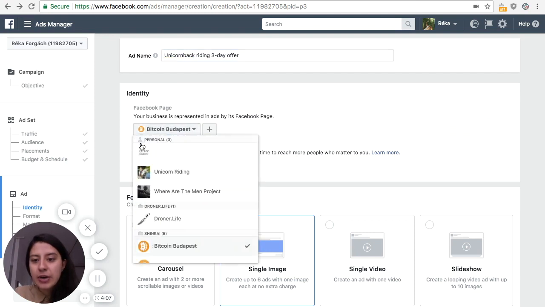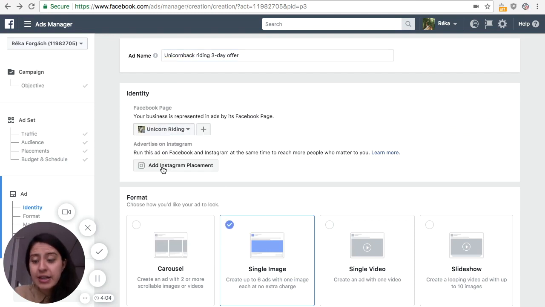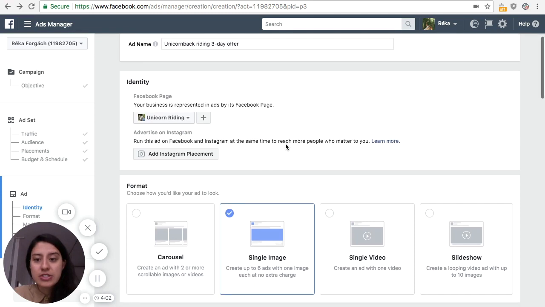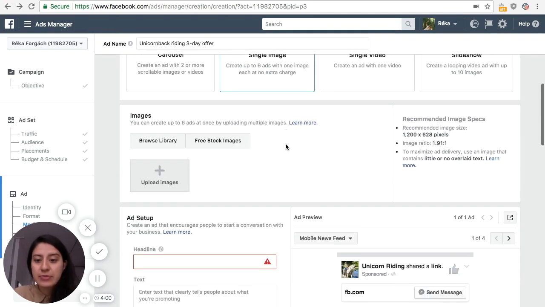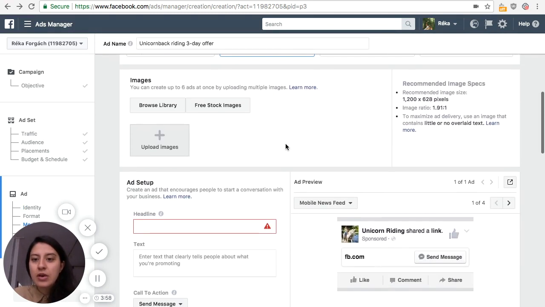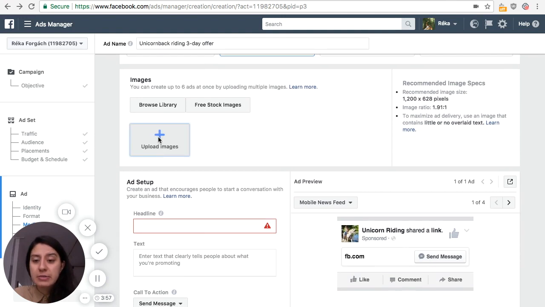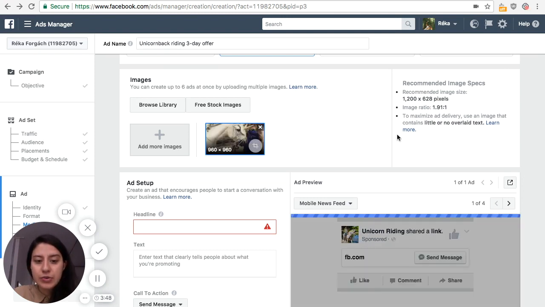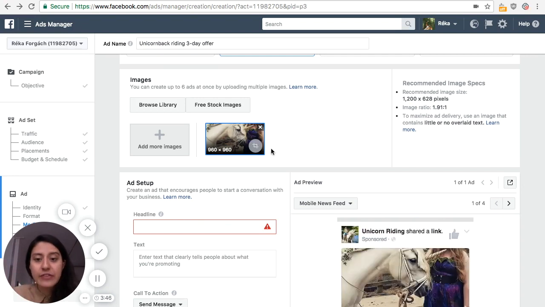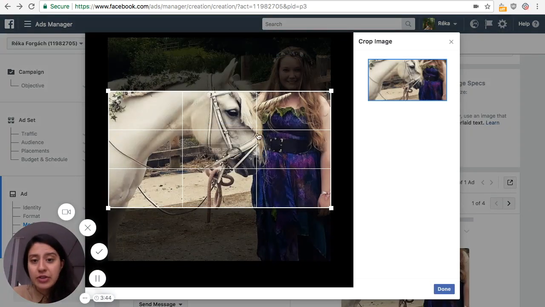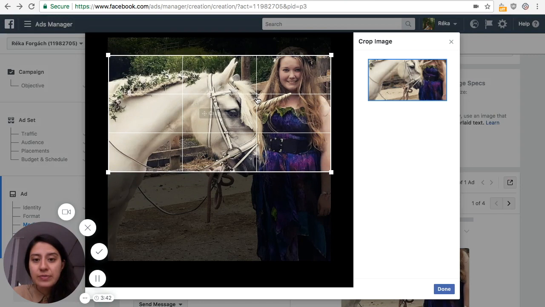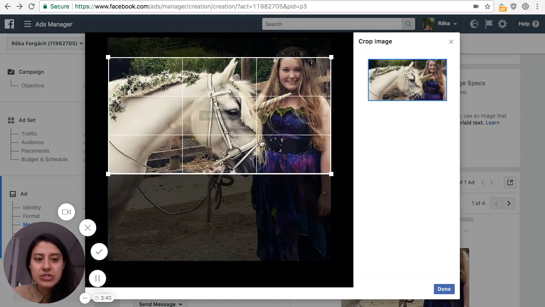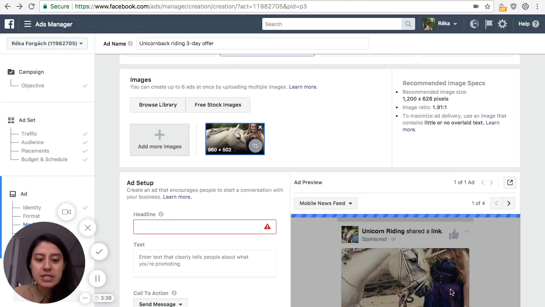And go ahead and make sure again that we are connected to the correct Facebook page. We have a single image ad. And actually here, it makes sense to keep with the same creative that you started with throughout. So this will just ensure that your ad is uniform, it's nice across the board.